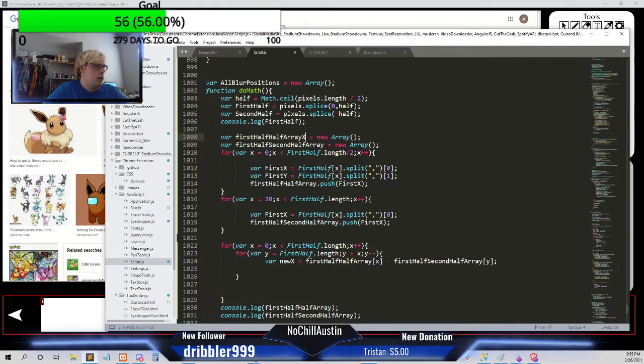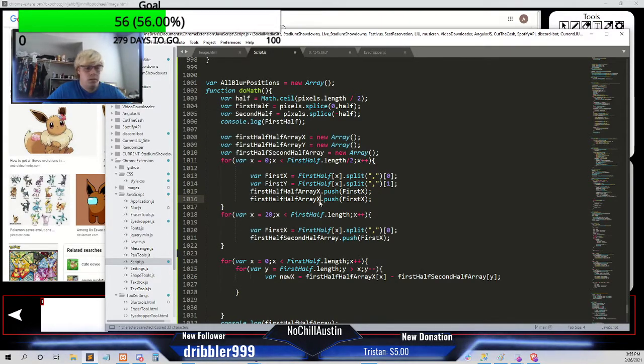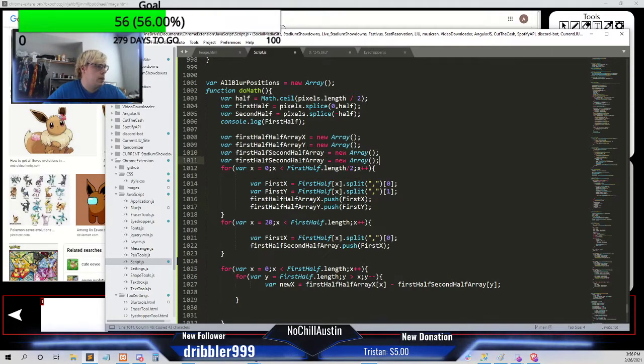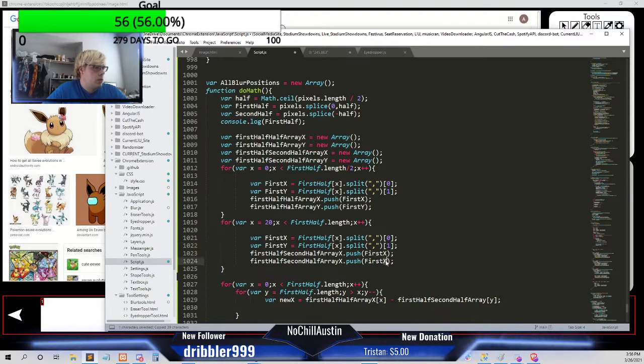We want to do, I think, x here, and then we want to create a y array, because I want to do this here into the y array. And then for first y, we push into that. So that means we're gonna need to do a second one of these. X, y. This will be for x. Yeah, we'll do that. This has to be changed to 1, this has to be changed to y.